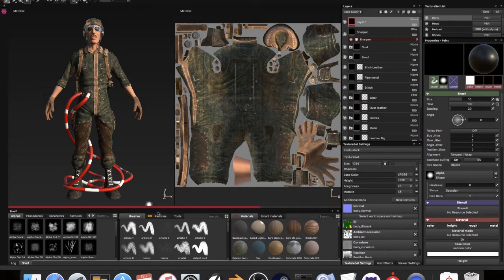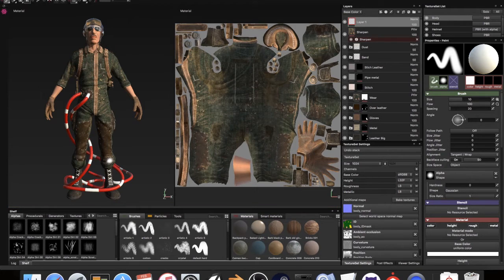You can see it's still kind of loading some data down here. I'm just going to let it run and keep talking. So really, this is the interface. I'm going to explain the shelf, your layers, and your texture set stuff. And then the paint stuff is pretty straightforward, and you guys should be able to figure that out. It's not that complicated.